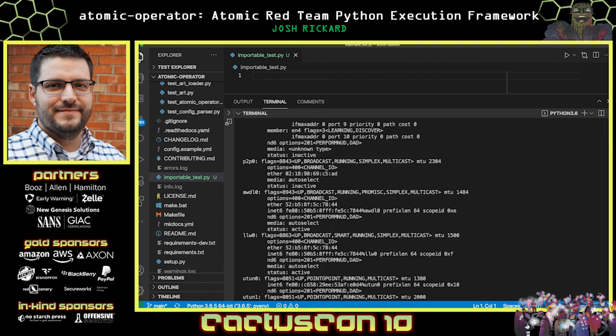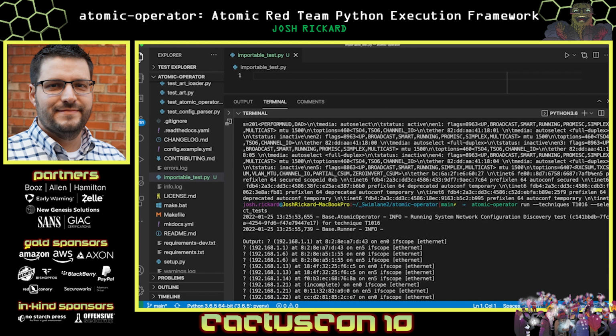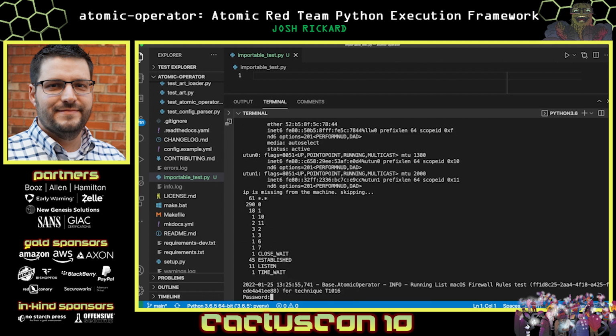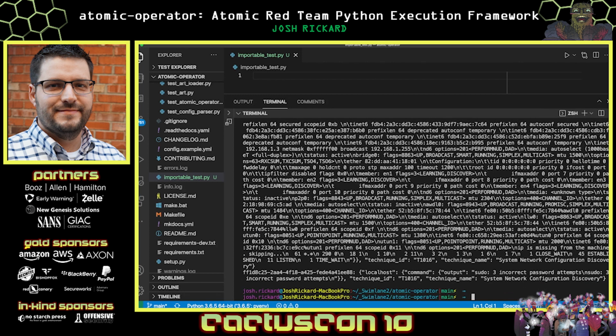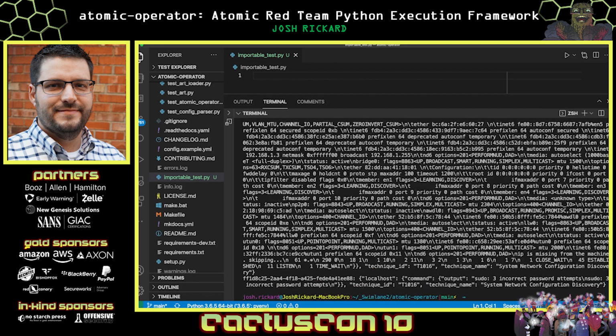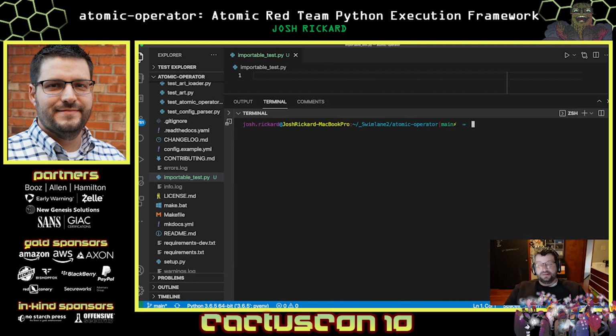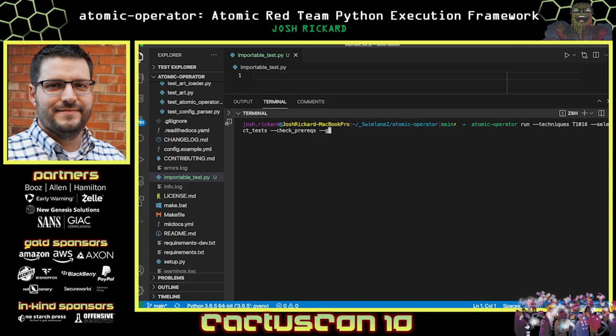Again, my output is a lot less. We're going to see that we only selected and ran that first test, and here's the output. And we're running that second one. It's asking me for my password. I hit enter, and so on. So you can go through and select individual tests as needed. If I wanted to run that select test, but also check prereqs, get prereqs, and clean up.